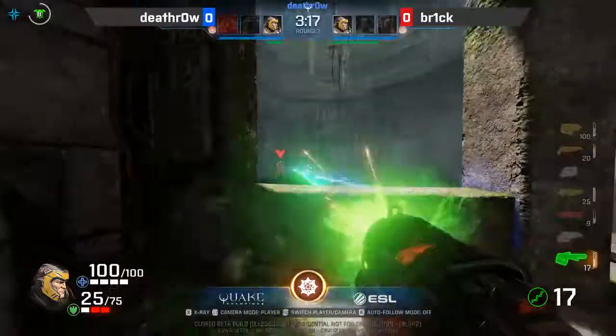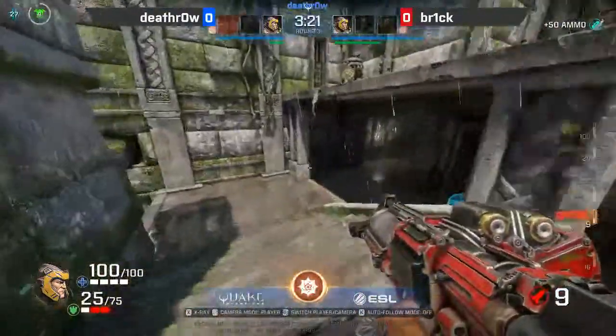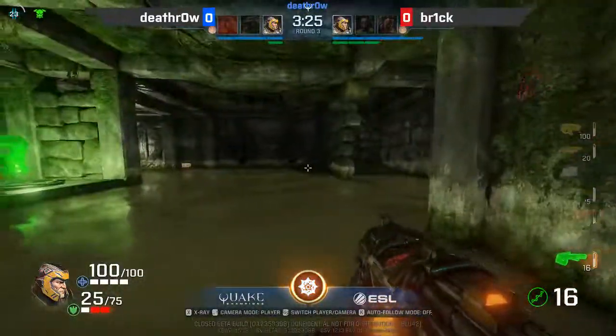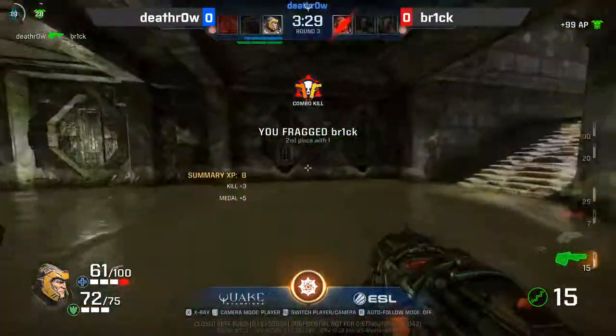Still just trying to hold his ground by the mega health spawn, but he's so far away from it. So br1ck's able to just walk right in, take it, and walk out. Really didn't even get hit that many times. I think he got hit by like 1, maybe 2 rockets, and it wasn't for that much. This is going to change now, though, as they're in a close-up battle.